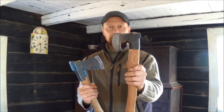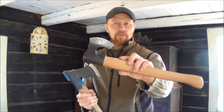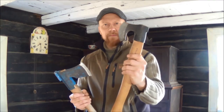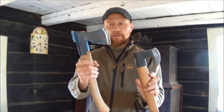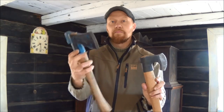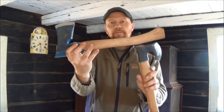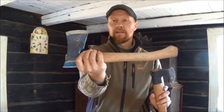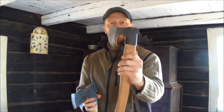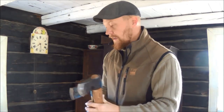Given that this Roselli axe is a very expensive axe, it's I think like 119 euros if you want to buy one new, I'm gonna put this really through the ringer and see what it can actually perform for that price. Because by comparison, this axe head, I think I bought this for maybe 10 euros, just the axe head, and then I added the shaft myself, so it didn't really cost me much. Only a little bit of time to sharpen it and clean it up. Whereas this axe is very expensive by comparison, so obviously I would like to see how they fare. So I'm just gonna pack this up and head for the woods.